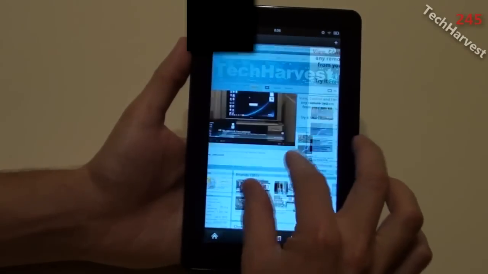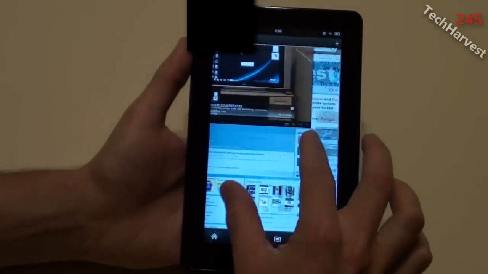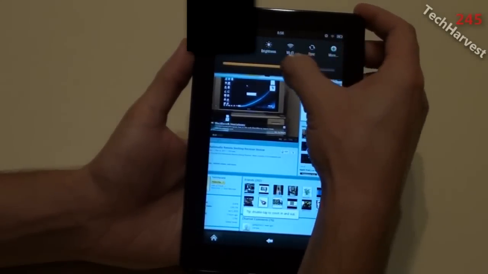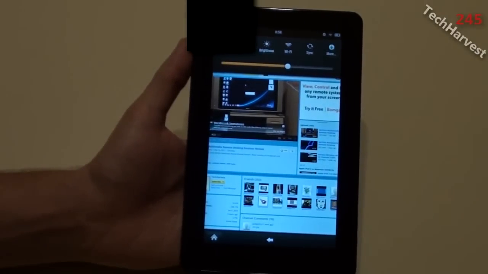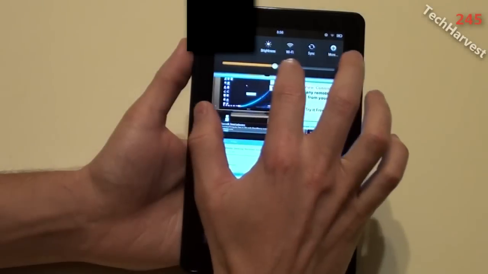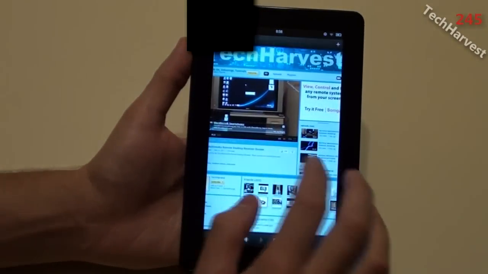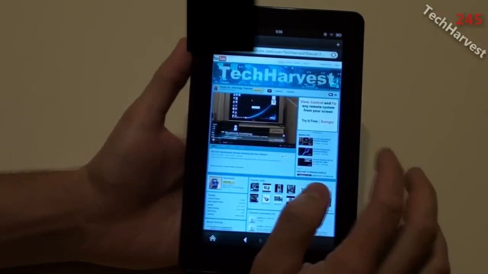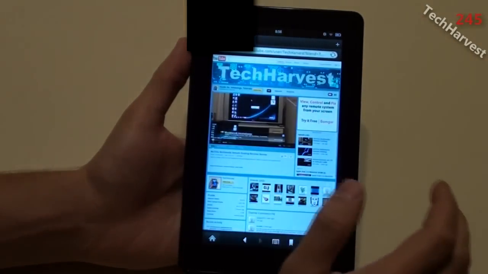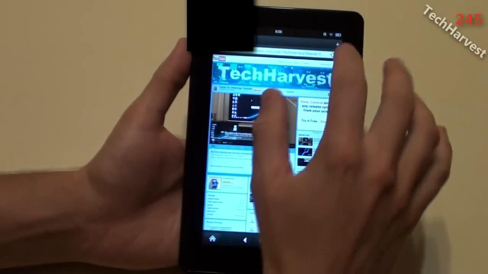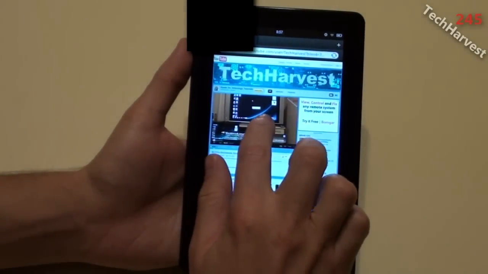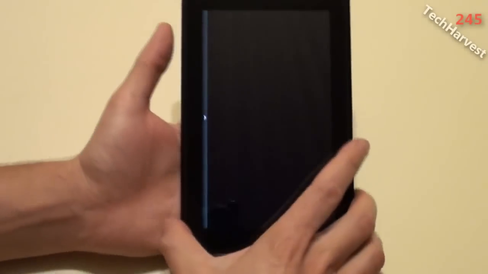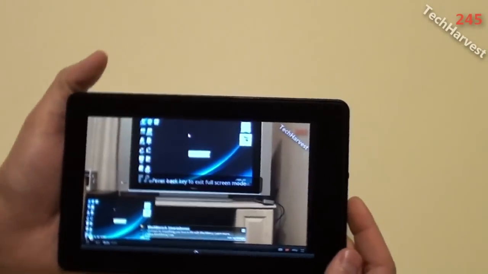Now the pinch to zoom actually works fairly well. I have my Asus laptop, and behind it is my television. Works fairly well while I'm actually playing content on it. And let's bring that down a little bit. And if you notice, it actually pauses your content when you bring the settings menu down here. So that's interesting. All right, let's make this full screen. And there we go.